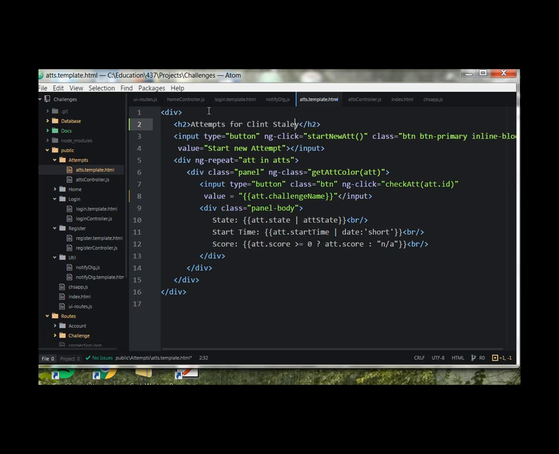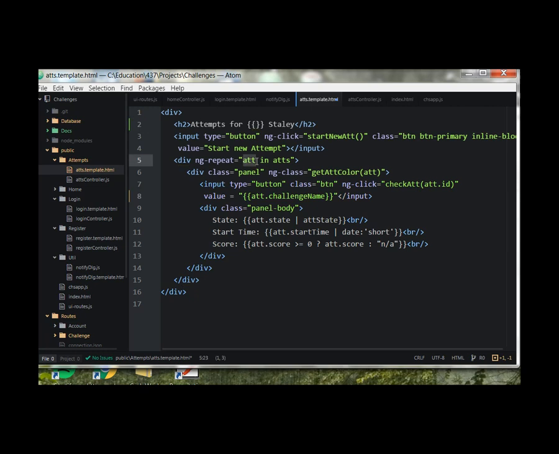Mustache notation. Excellent. So let's see here. What will the mustache notation be referring to if I use it? Where is it going to get its data? Say again? Okay. We could say ATT if we wanted to.